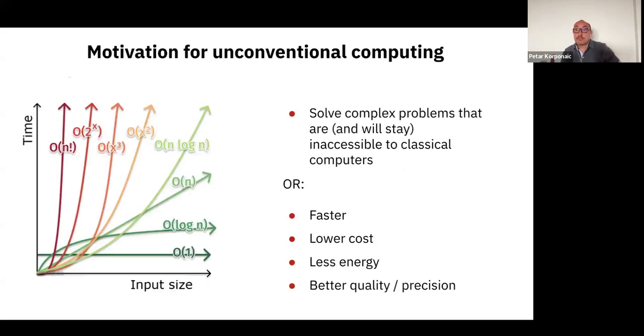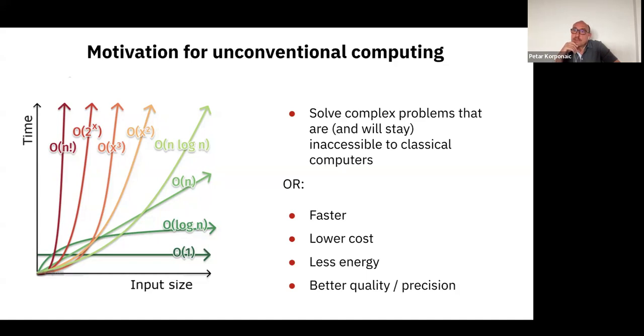First, what is the motivation for unconventional computing? Before talking about quantum, what is unconventional computing? We have problems. Every industry and every science actually has problems which are computationally expensive. Problems that are hard to calculate, and we, humankind, are in front of a wall. Human progress is in front of us, and there is a wall which is called computational power. In order to move forward, we need to solve some computational problems that are unsolvable, or let's say inaccessible, to classical computers.